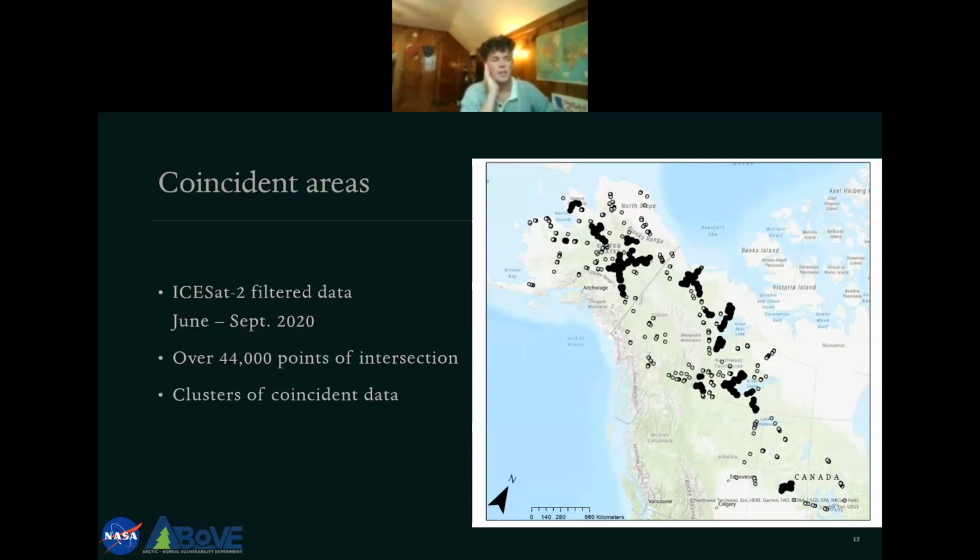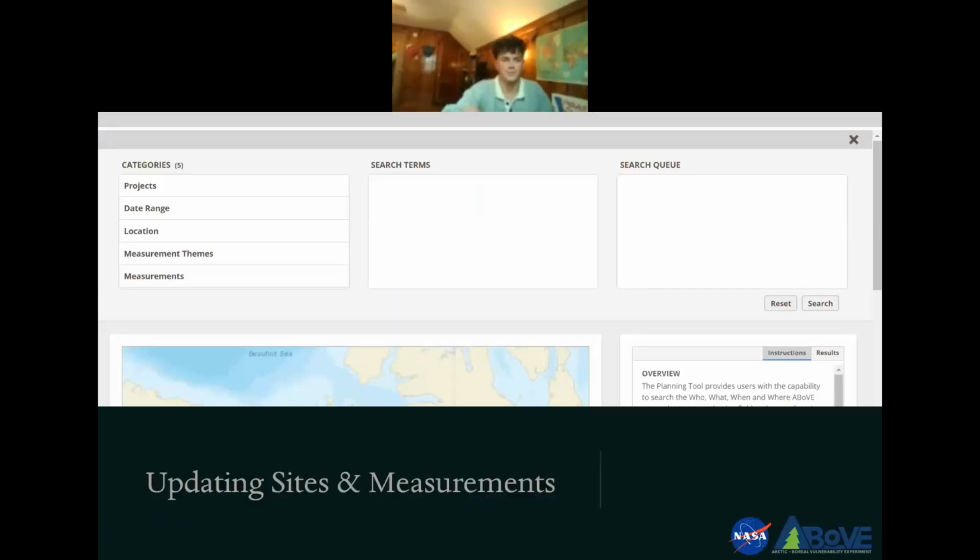I just wanted to illustrate that all of the black points represent 34,000 of the 44,000. And so these were detected as clusters and have a denser observation of both ELVIS and ICESat-2. And so if we were to be using both, the area around Fairbanks and throughout the Northwest Territories has an abundance of dense observation for both. So all in all, ICESat-2 is definitely a terrific source to be used in conjunction with ELVIS.